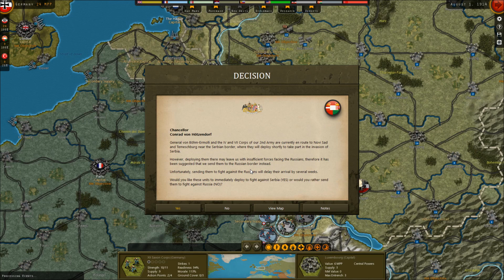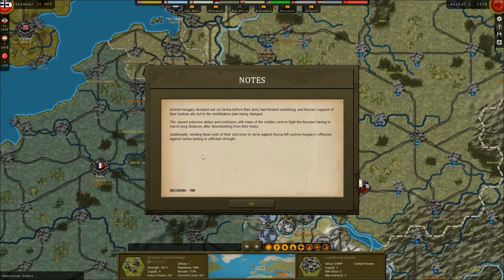Chancellor Konrad von Hötzendorf. General von Bohm-Ermolli and the 4th and 7th Corps of our 2nd Army are currently en route to Novi Sad and Temesvar near the Serbian border, where they will deploy shortly to take part in the invasion of Serbia. However, deploying them there may leave us with insufficient forces facing the Russians. Therefore, it has been suggested that we send them to the Russian border instead. Unfortunately, sending them to fight against the Russians will delay their arrival by several weeks. Would you like to send these units immediately to deploy in the fight against Serbia, or rather send them to fight against the Russians? Austria-Hungary declared war on Serbia before the army had finished mobilizing, and Russia's support of the Serbian ally led to the mobilization plan being changed. This caused extensive delays and confusion, with many of the soldiers sent to fight the Russians having to march long distances after disembarking from their trains. Additionally, sending these units of the 2nd Army to serve against Russia left Austria-Hungary's offensive against Serbia lacking in sufficient strength.